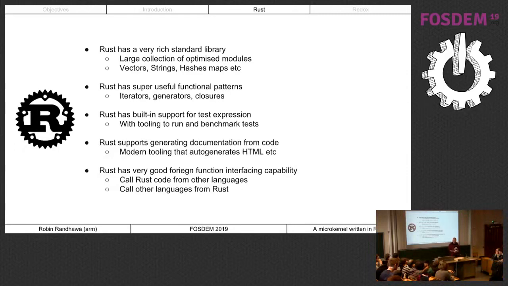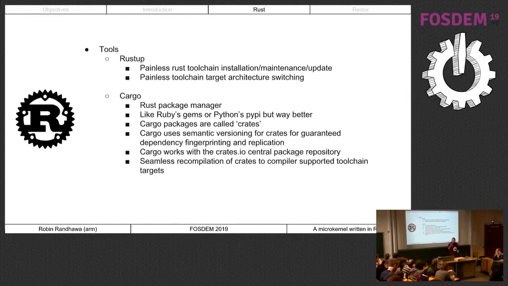It's got a really good foreign function interface, so if you want to interop with C, or you want C to interop with Rust, very good support for that. Rustup is like this one tool. With C, C++, any language, you'll have a route to get similar functionality, where you want something like Ruby gems or PyPI, like assimilation of crates from other people. Rust just makes this part of the language, right? You have a tool which you can use to compose lots of stuff.